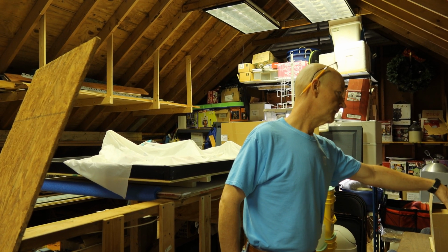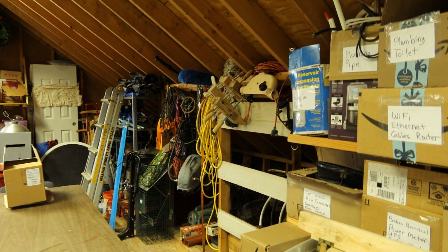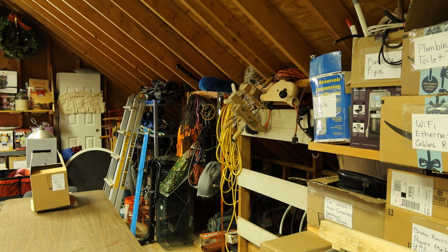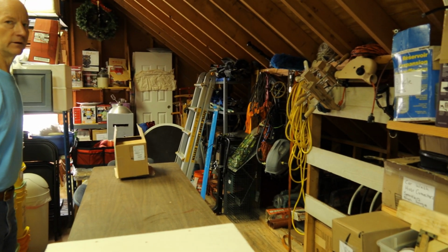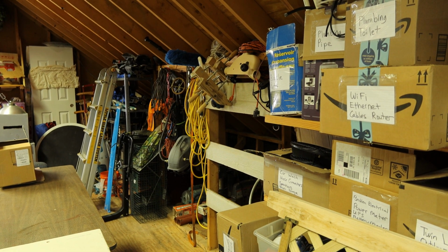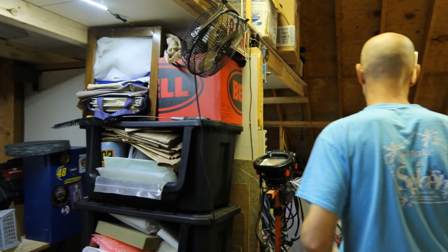So some of that's sort of another storage area, but I got to kind of think of how I'm going to do that, because it is difficult to get back there. So anything that you put back there pretty much disappears for the rest of your life. Yeah, exactly. But we fixed that on the other side for the most part. We have fixed it, for the most part, right. So I don't exactly know how I'm going to do that over there, but I'm going to do something with it. Yeah, we have one really nice piece of melamine gray top you could use, or we've got several nice things that would make a nice workbench top whenever you get to that project. That's right. That's exactly right.